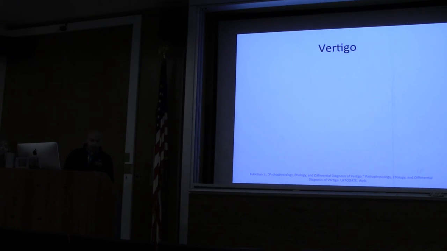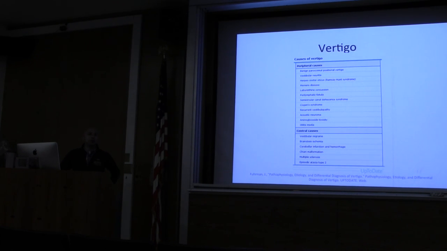So before we do that, we'll go into vertigo, which is, I think yesterday at county, I was working today, and there was a whole bunch of people who came in with vertigo or dizziness, and it's like, what's causing that? So there's so many possibilities. This is just a few. I pulled up this table from UpToDate. But vertigo is defined as the pathologic illusion of movement.